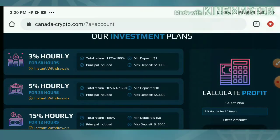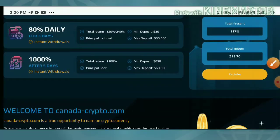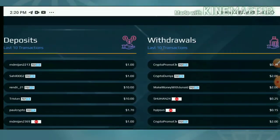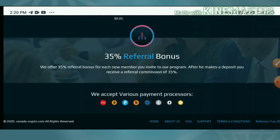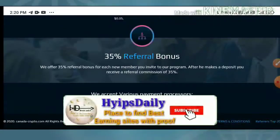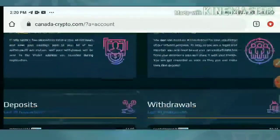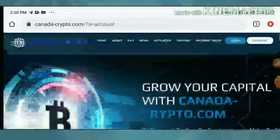My suggestion is you can go with plan one or plan two, because these two plans allow you to earn good profit with a low investment. Please avoid using all the other plans. You can also see some of the last ten deposits and withdrawals displayed here. The site also has a huge referral commission — it pays you up to 35% of your referral's direct investment as referral commission. You can make some passive income by simply sharing the site with your friends.